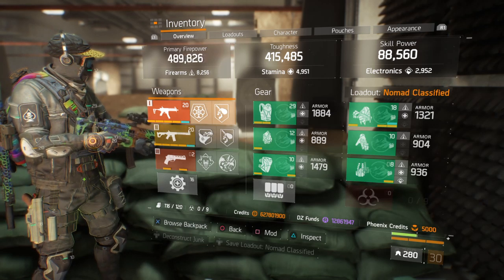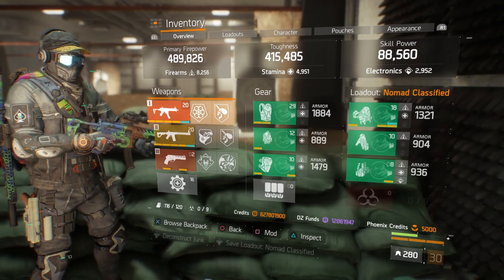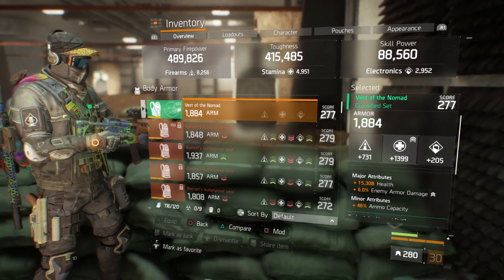Yeah, I'm not healing with my build, but here's the thing. With Nomad, you're healing all the time. You don't need to pop heals. And if you want to heal yourself, just kill an NPC. So let's get into this, shall we?